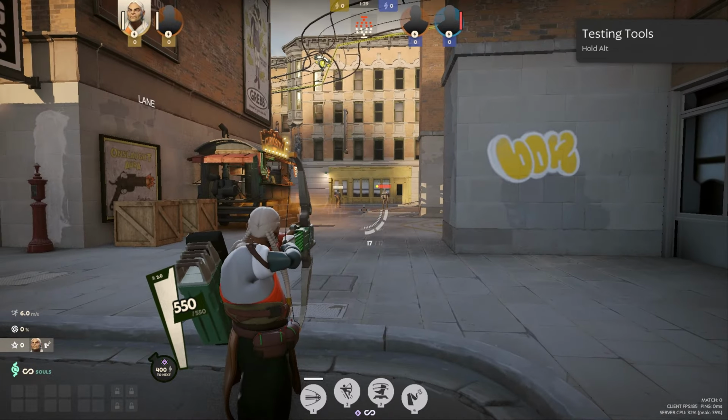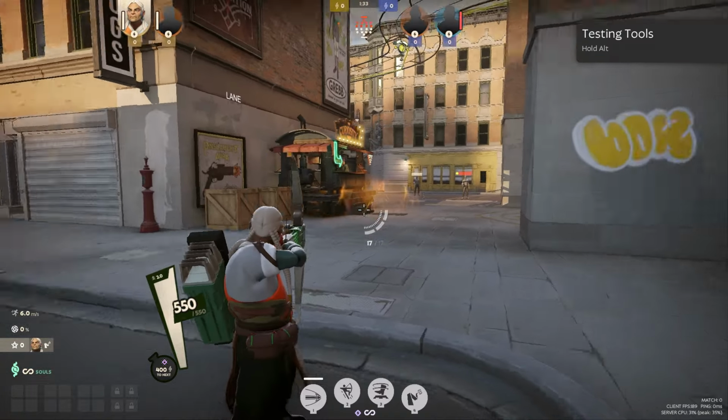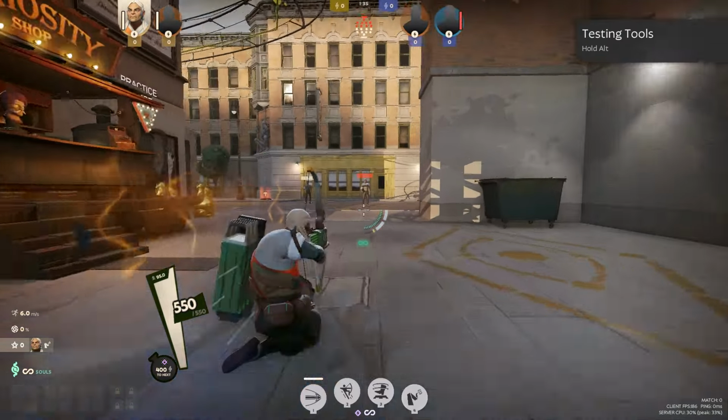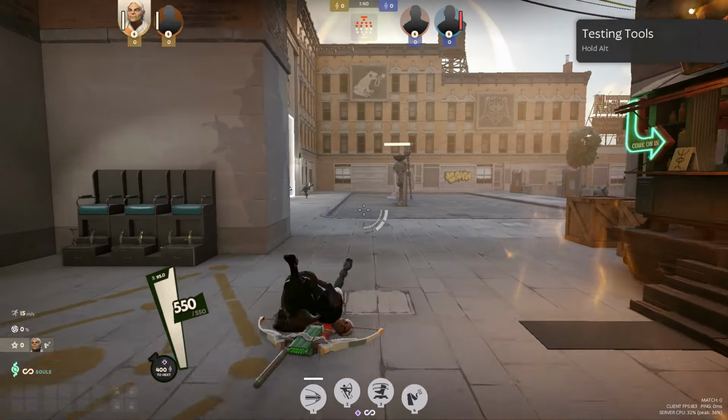Control is your default crouch button. As you can see, crouch. And if you pair it with a dash, you can actually slide. So dash, crouch, and you're sliding. While you're sliding, you have infinite ammo.